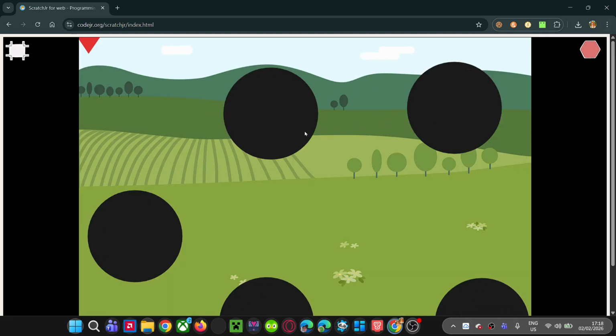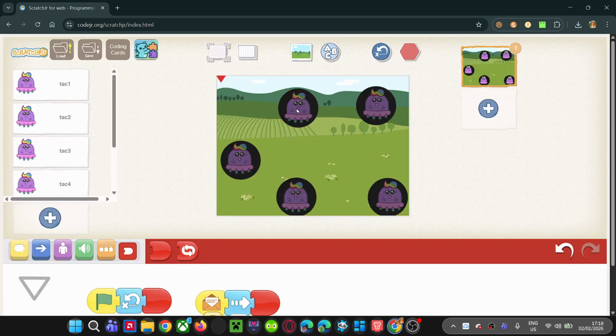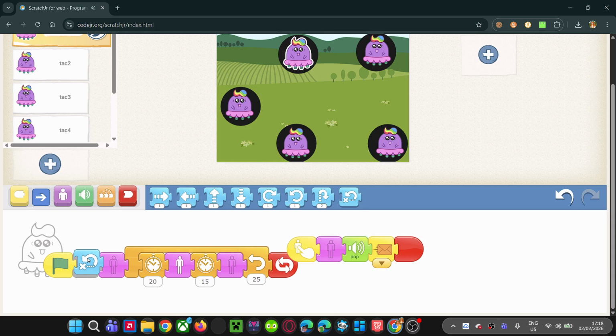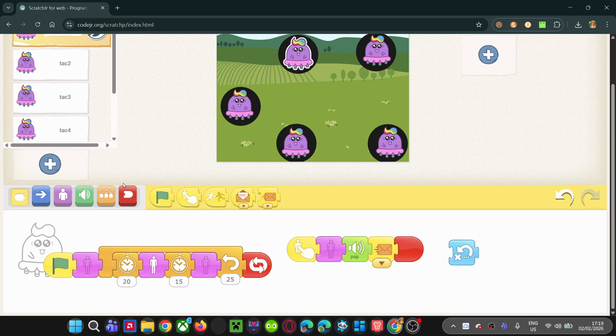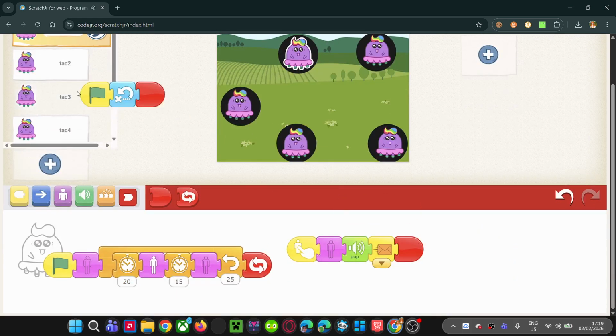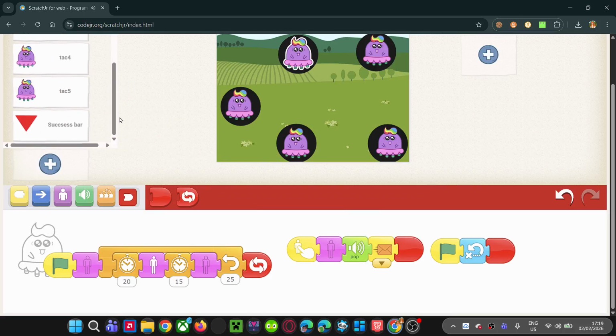First, important things to do. Make sure you're playing it in the editor mode. If you don't want any of your tack sprites to be moved, first make sure they're in their location. Drag them into the holes and make sure they're all in the holes, then click this home button. That means the tack sprite is already in that location. So, drag a when green flag clicked block here and go home. Then we'll add the end loop.